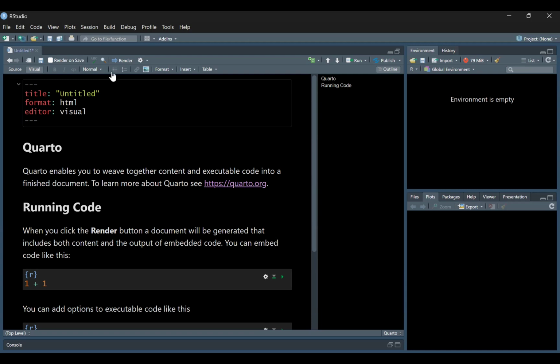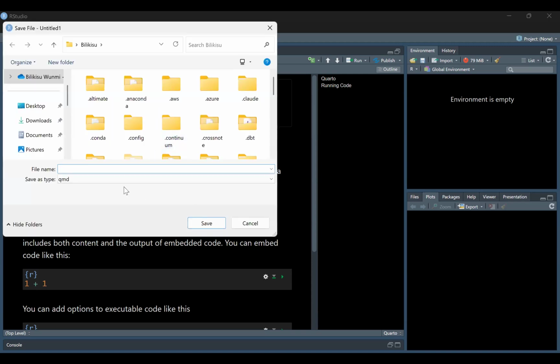So if you look at what I have here, this is a simple Quarto document. Details about Quarto and all this stuff, like I said, you can get from previous videos. This is a typical Quarto document, but we wouldn't be using all this. I can render this, but let me save this first.